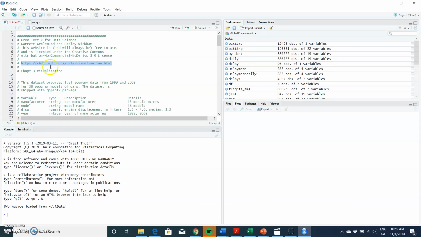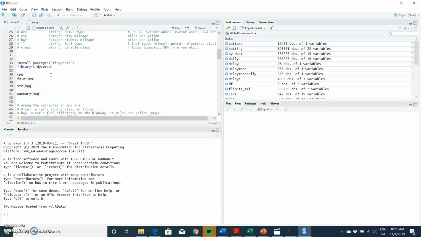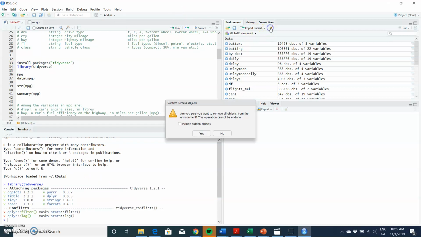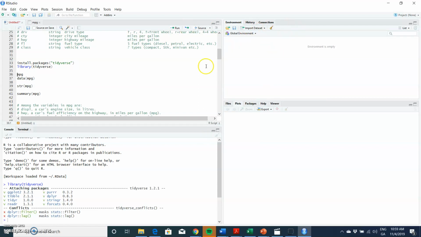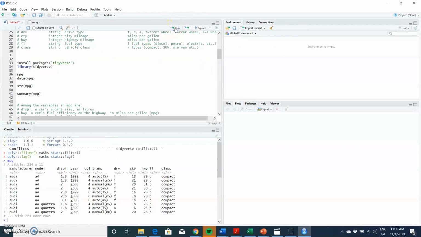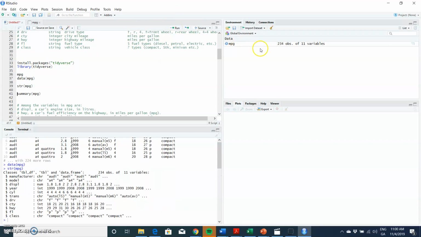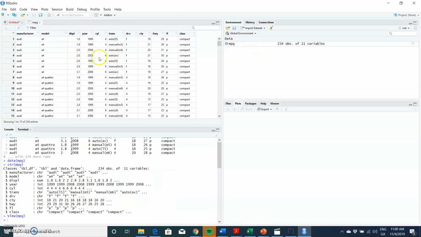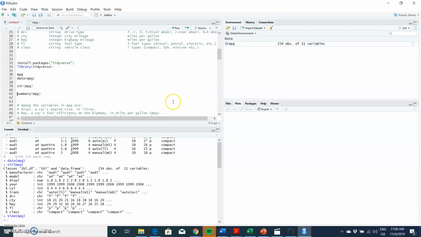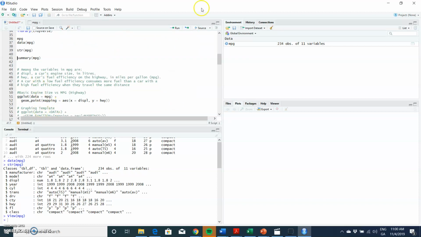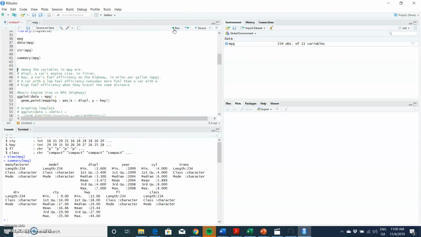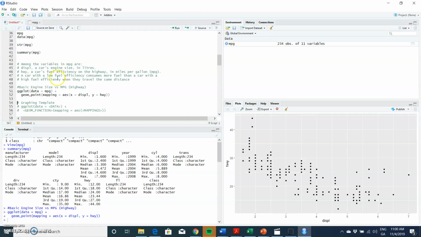So what we had done before was, the package is already installed. I have to invoke the library, so it's available. Perhaps I'll clear out the global environment, so there's no data here. If I run mpg and then data(mpg) and str, we can see that the data is now available, and we can view it here in terms of the relational database. I go back to the R script, and if I run, I'll pass through the comments, and we can just in a whirlwind way pass through the graphs.